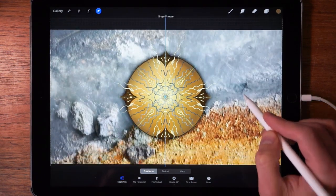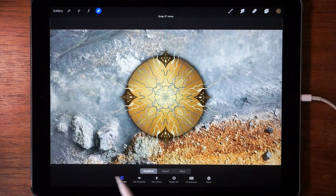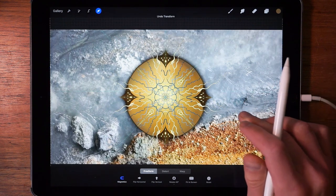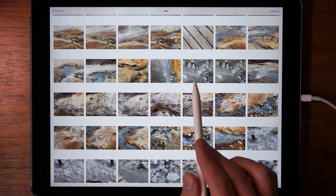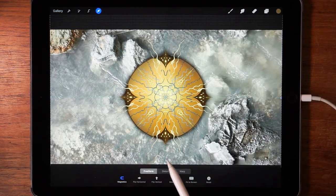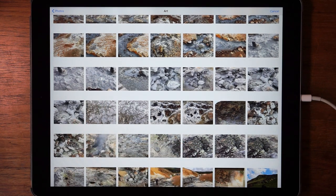What if we have it like this? Interesting. Now these stones here are drawing a lot of attention — I don't want that. I do like the way they look, but I don't want the stones to be the main focus. I'm actually thinking about having it more like this. Let's also try the other image. I think there are too many stones here that'll detract from the artwork. Let's try another image.